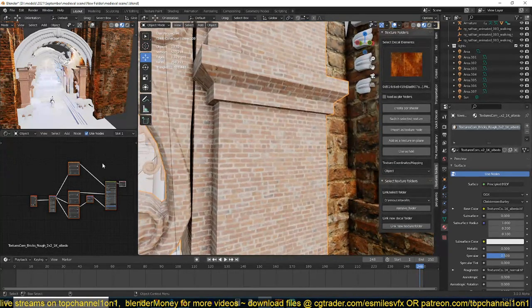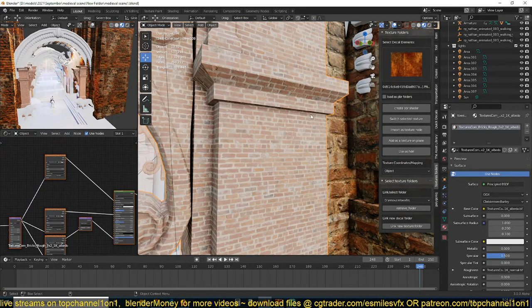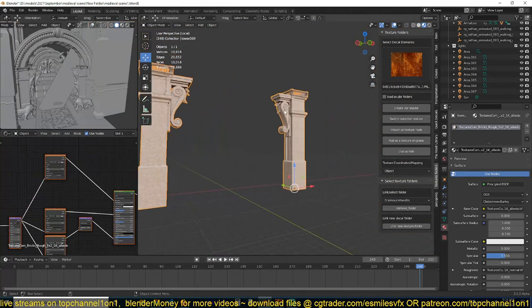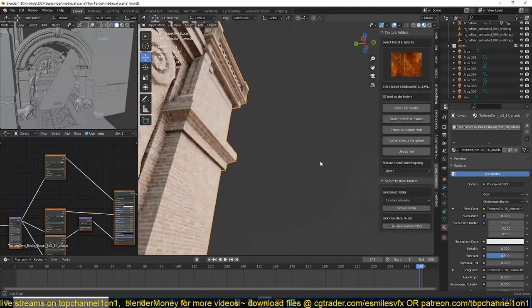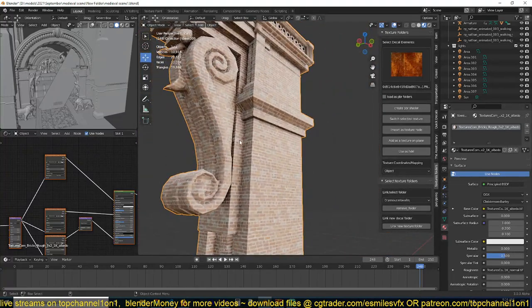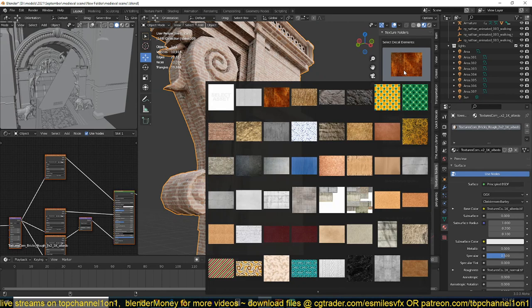You can see this texture is a bit plain for my liking. Let me first isolate this for a second so that things load much faster. You can see how this looks. It's too plain. So what I can do is just blend it with other materials, so I can get this here.